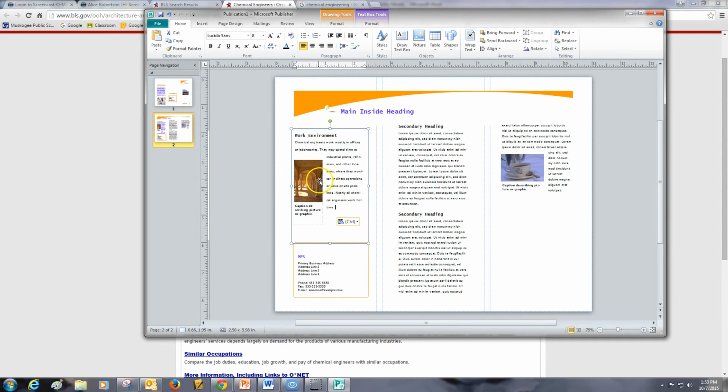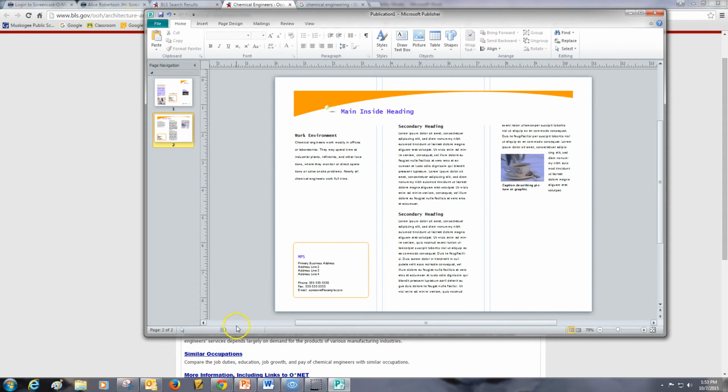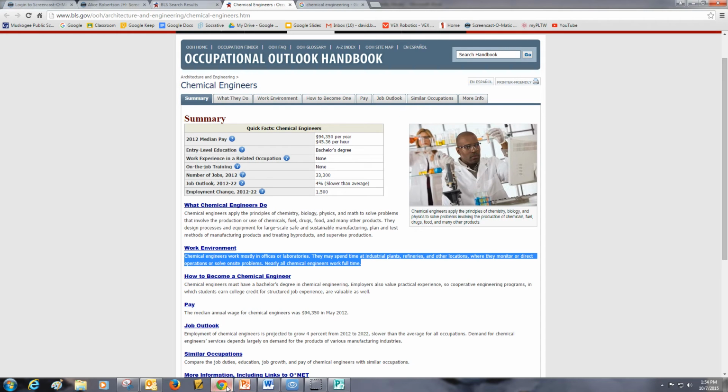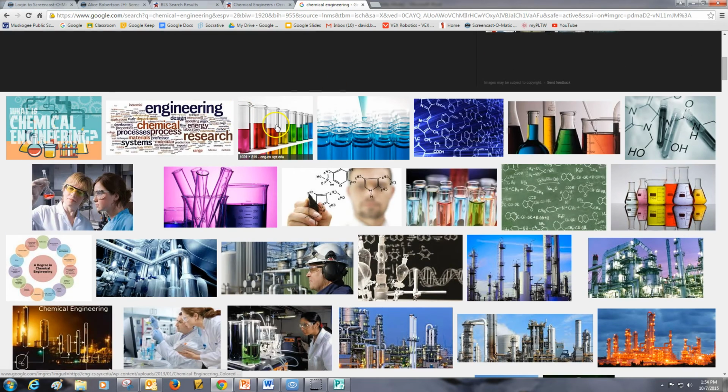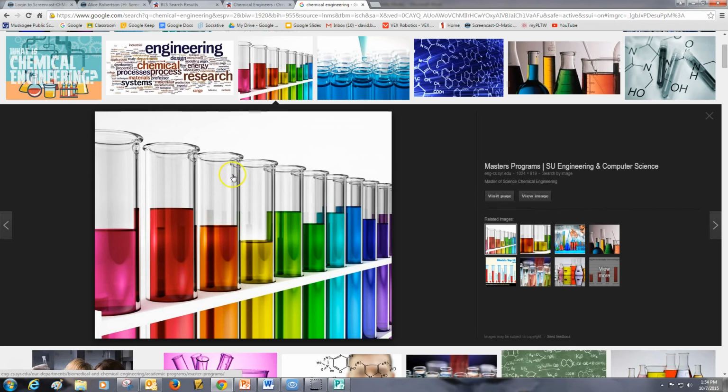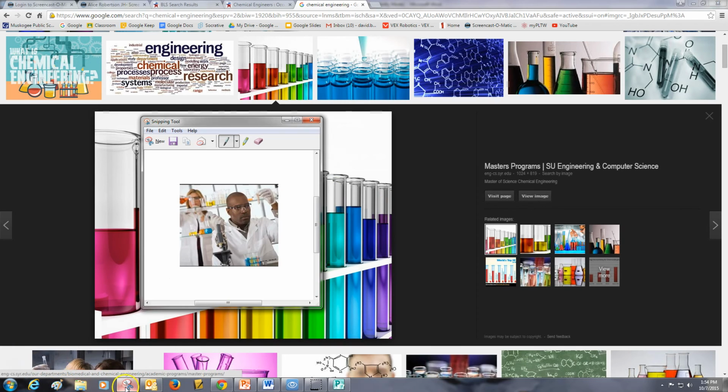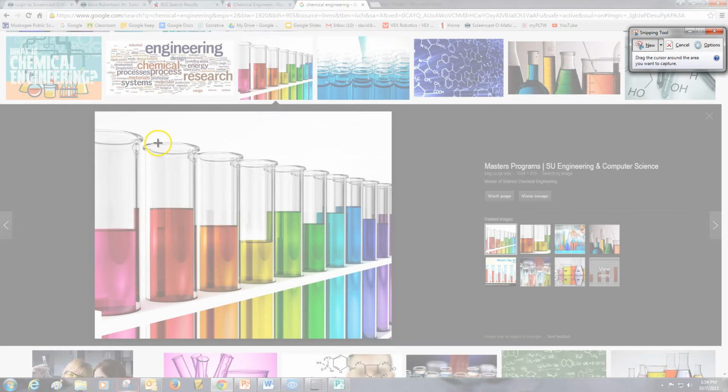Bam. Okay, now I'm going to try to put me another picture in here. Oops. Oh well. It's easier just to go and find a picture and snip it out and get what you want. Let's do that one. What do you think? That picture there. That looks cool. Oh, that's a big old picture. That's awesome. So I'm going to use snippet again. Where'd my snippet go? There it is.